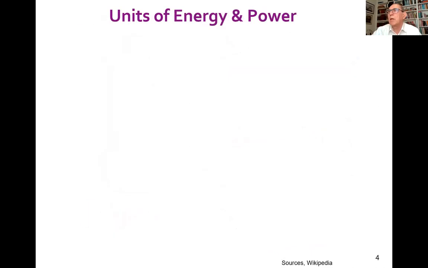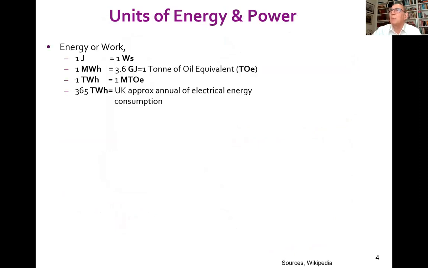So let's go back to those units. I do this slide. Some people like this, but anyway, let's see where we get with it. First of all, energy, the units of energy. The actual physics unit of energy is the joule. It's a very tiny, tiny unit, the watt second. But for electrical engineers, it's too small. So we like the megawatt hour. This is a really nice big fat unit, and it's 3.6 gigajoules.